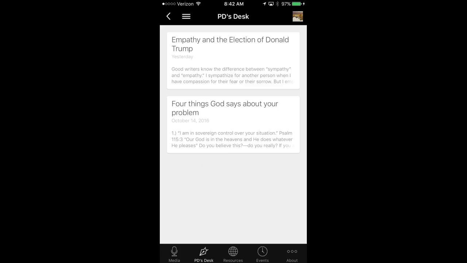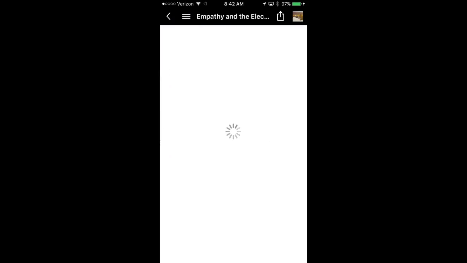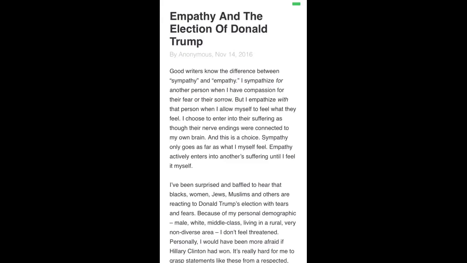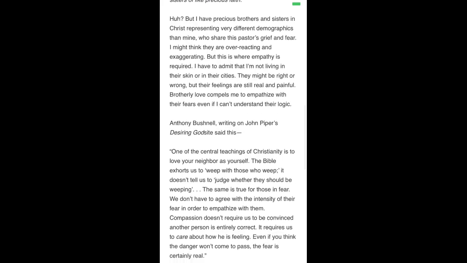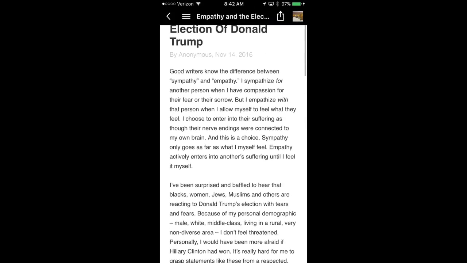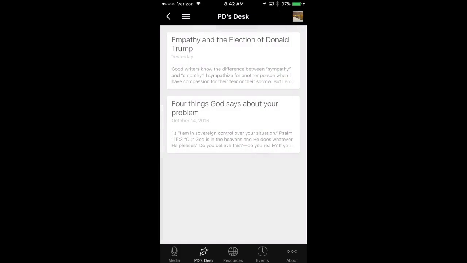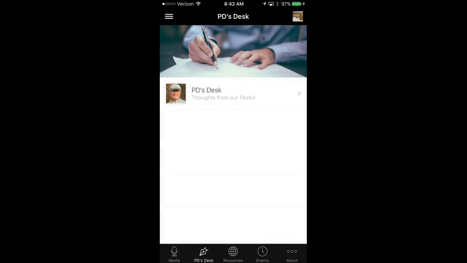You can see very timely information. This is a really great way for Pastor Doug to just communicate thoughts and resources directly from himself to users of the app. And you can see that those things show up with a quick preview, and then you can just tap on the article to view the full article. Okay, and that article is viewable right within the app. So very easy there. Okay, I'm going to go ahead and go back. So definitely check back on this periodically to see any new content that Pastor Doug has posted that might be relevant to your walk and your spiritual growth.